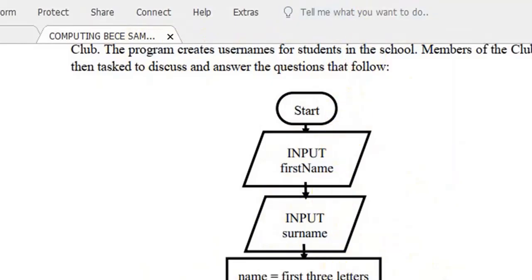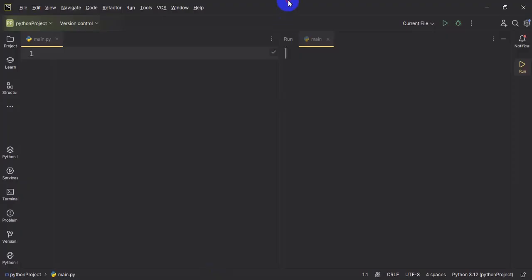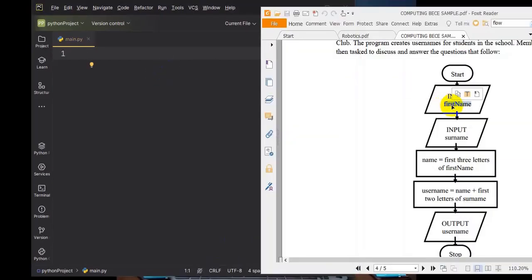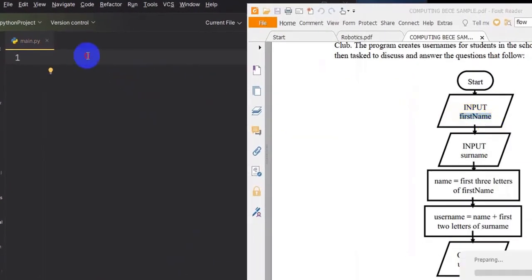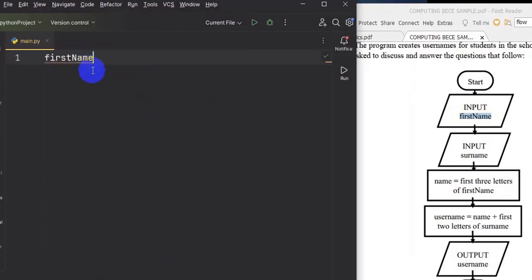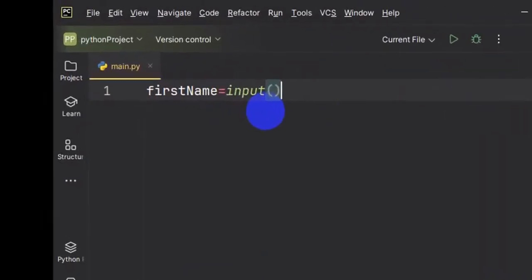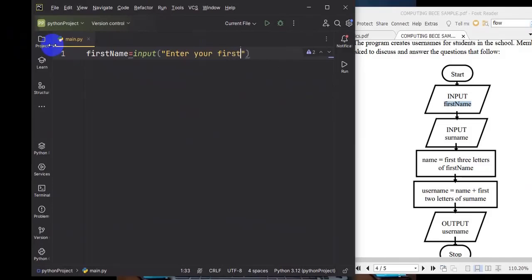Let's bounce on to our program, and as always, we're going to use PyCharm for this work. The first thing I want to do is to declare a variable called first name. With this first name, we will need whoever is going to interact with the interface to enter his or her first name. So we'll give a prompt, enter your first name.